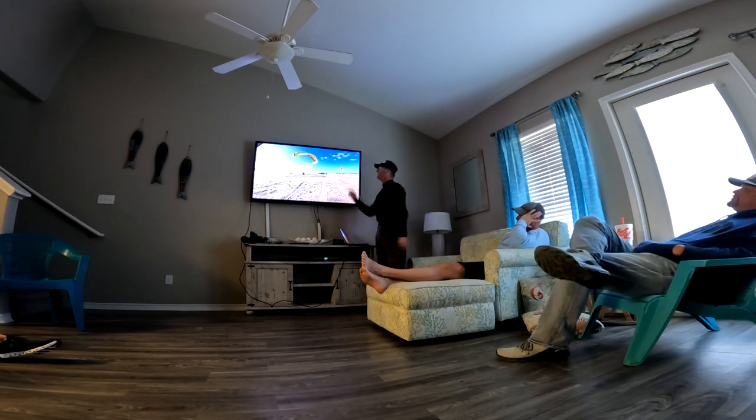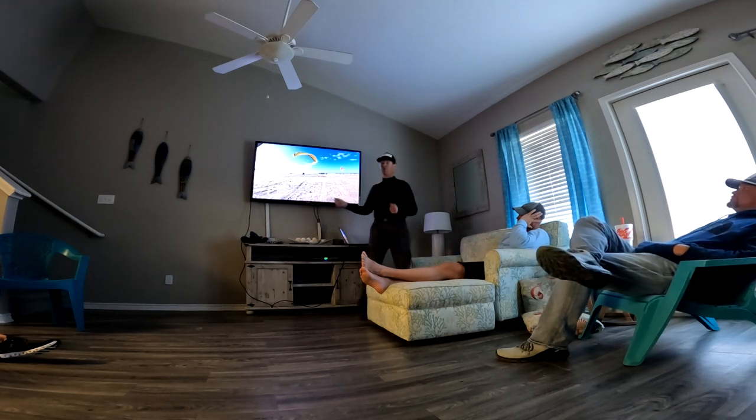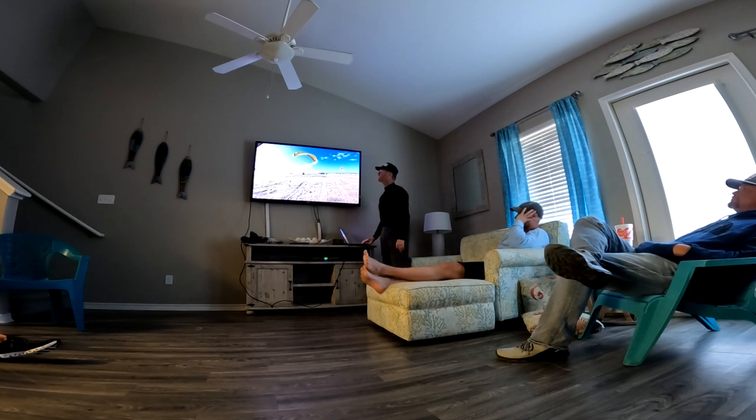Tip for the day. Anytime you turn the wrong direction, turn back. Stop. Stabilize. Don't immediately try and turn the other direction. That will royally jack your yak. You turn the wrong way, and then you try and turn all the way back around and go the other way, by then you've already totally trashed the glider. So if you turn the wrong way, turn back, stabilize, get darn good and ready, and then turn the right way. Just a little tip for the day that makes it easier.